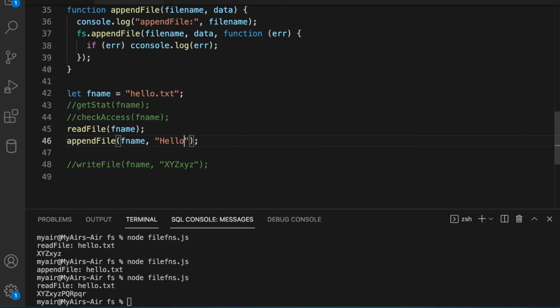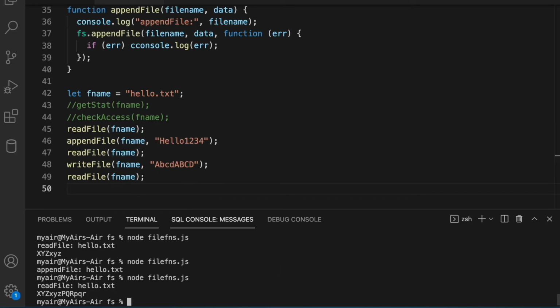Let's call it, say, hello 1 2 3 4. Let's then do a read file, then a write file, say a b c d a b c d, and then a read file. So ideally we would want to see, initially, the string which is the text in read file, then this appended with the write file, and then this value.